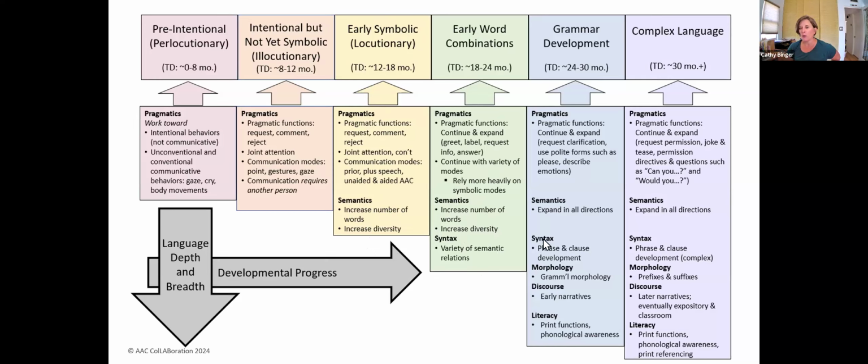And then this time, we're really going to be getting into syntax, where kids are putting multi-word combinations together, and morphology, eventually adding in grammatical morphology. This is a good place for me to remind you that in typical development, kids are using bound grammatical morphology as early as 2 years of age. So they're going to be using that plural S. They're going to be using that progressive ing early on in development. So we're going to be honing in here as well as over here, and getting into more complex grammar, which is about 2.5 years of age in typical development.